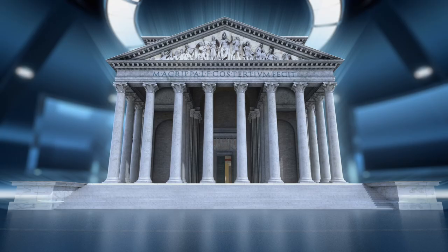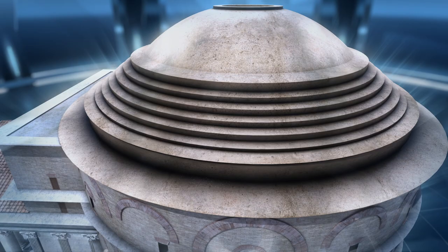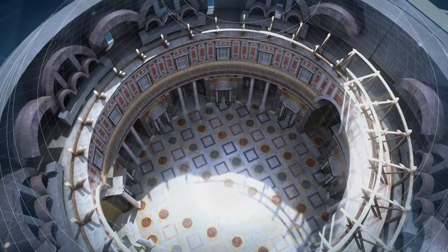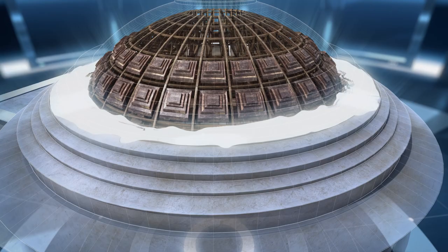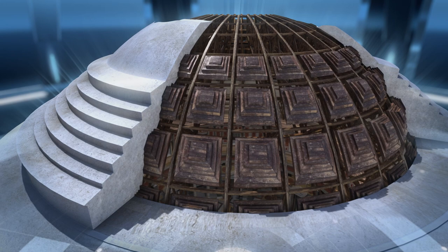How did Apollodorus of Damascus do it? The analysis and study of the building explains the design and genius of his construction technique. Apollodorus employed a combination of several construction techniques. Between the cornice on which the base of the dome would stand, and the oculus at the top, was built a dome-shaped light wooden framework — a cimbra. The dome would be built of seven successive concentric rings of concrete starting at the base. These self-supporting rings were built by overlapping layers of concrete, forming a continuous integrated body. As the concrete in each layer hardened, it would become self-supporting, so that the cimbra never needed to bear a heavy load. The thickness of the dome was reduced from 5.9 meters of the first ring to 1.5 meters of the last.